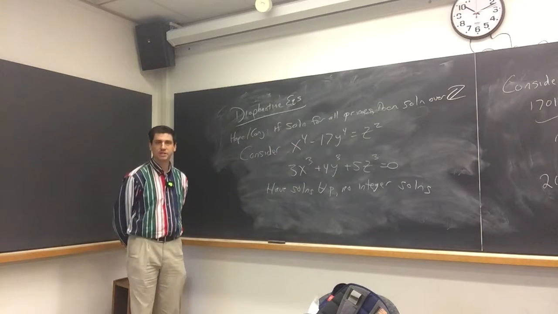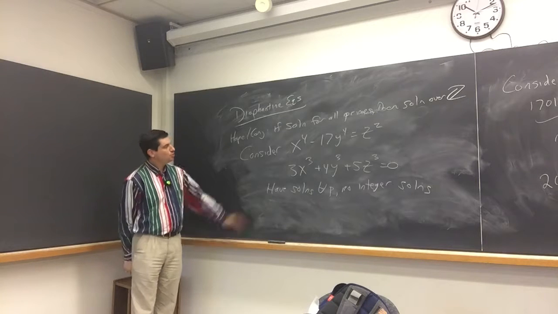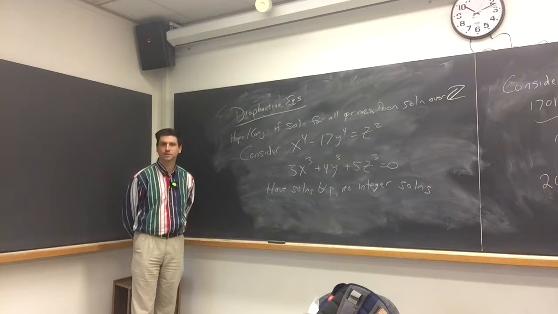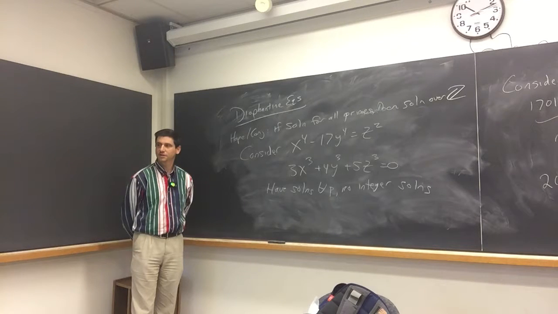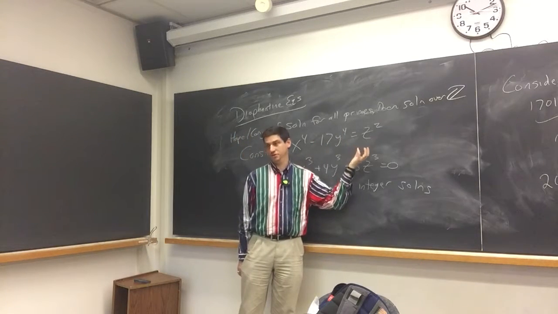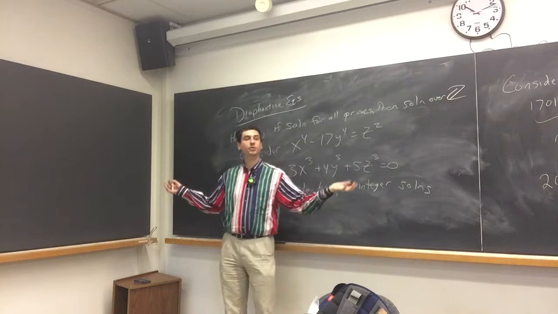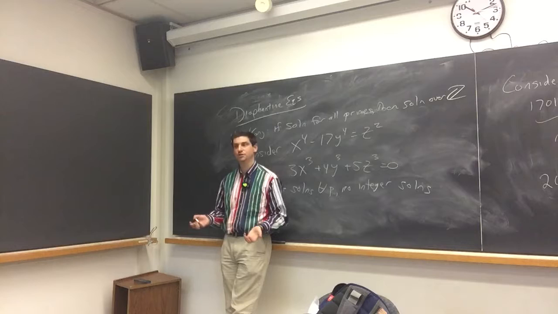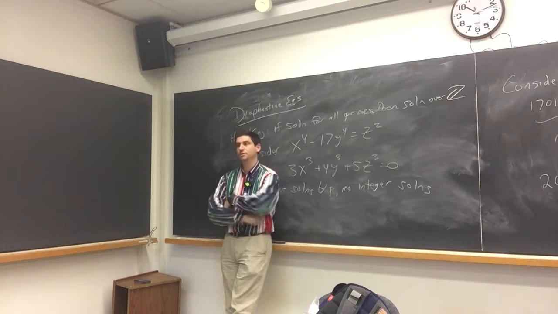So we need to lower our sights. When you look at this, what's the first thing that comes to mind when you look at these equations? Yeah. They all have 3 variables. So maybe one of the issues is that this has too many variables. That if I restrict myself to at most 2 variables, maybe it's the case that if I always have a solution over the primes, I will have a solution.